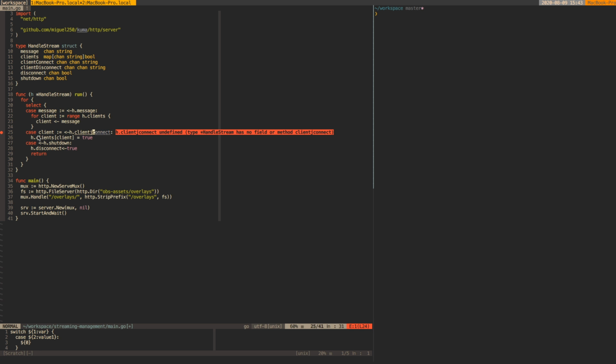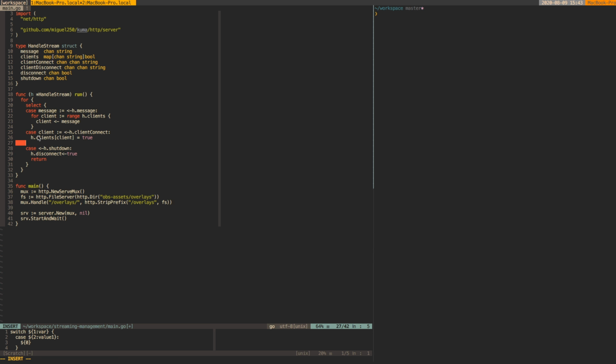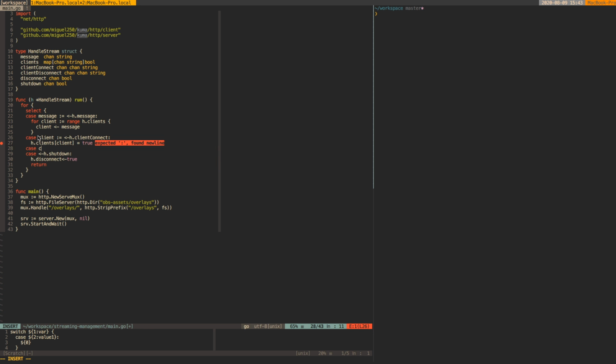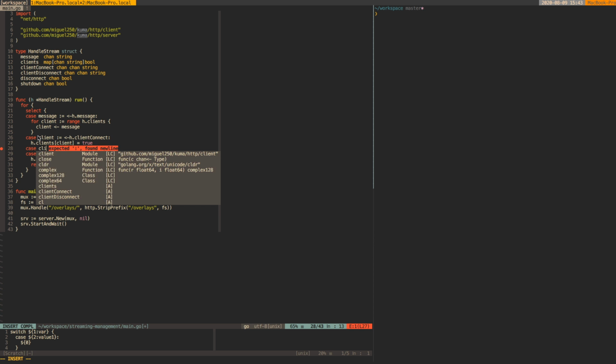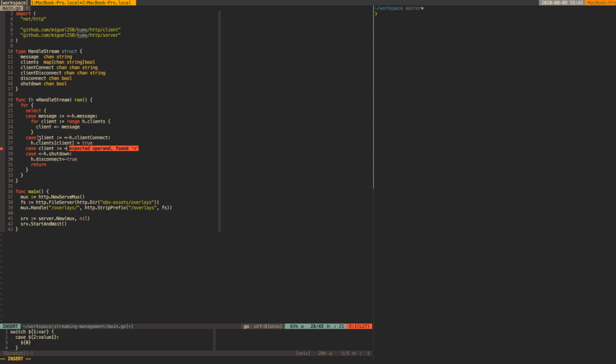client connects. So then we still have client connects, and then we have client disconnects, and client equals h.client.